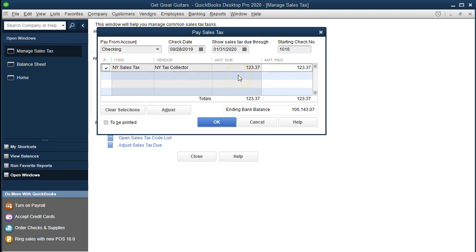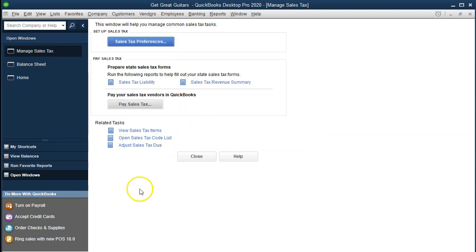We're then going to say and check that off. That's the amount we owe. If we need to make any adjustments to it, we can then go to the adjustments here. If for some reason that number is wrong and we need to adjust it, then we can look at the adjustment settings. We're thinking it's okay at this point, so we're going to say okay. And then we record that information.